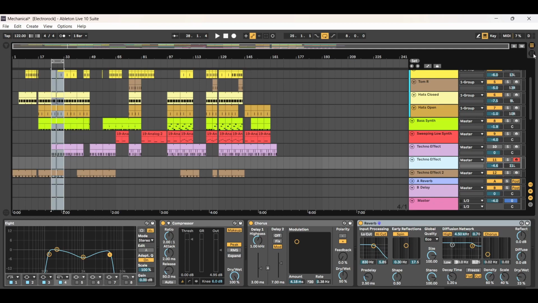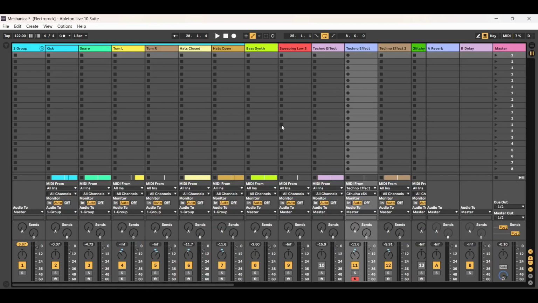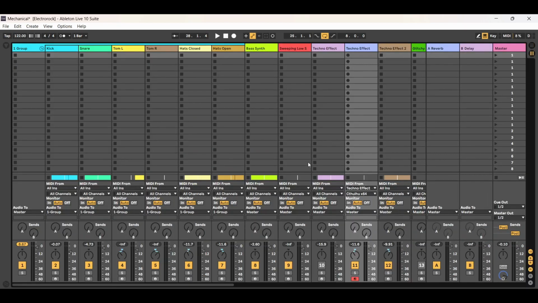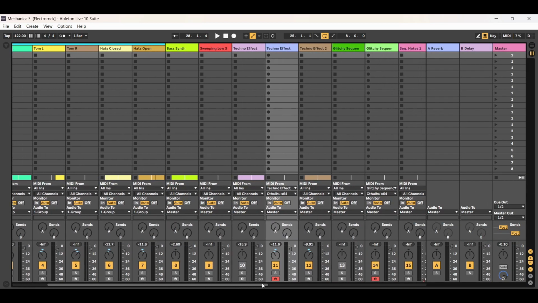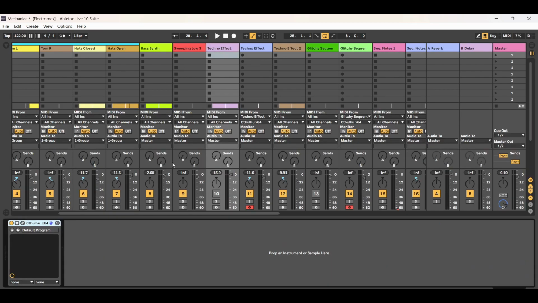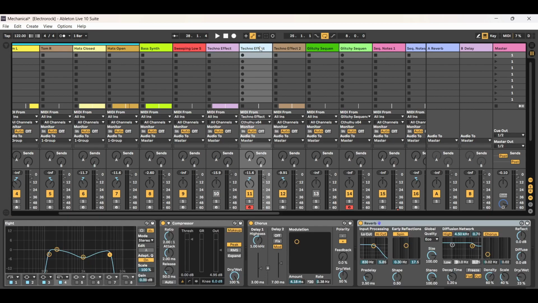So if you go into the mixer view and then go to channels 10 and 11, which are here, you'll see that actually the channel with Cthulhu on is muted. So there's no sound coming out of Cthulhu. But what we have told Ableton to do is to push the sound from Cthulhu into channel 11. And channel 11 needs to be armed in order to do that. So that's why that is set to record. We're not actually recording anything new into the channel.